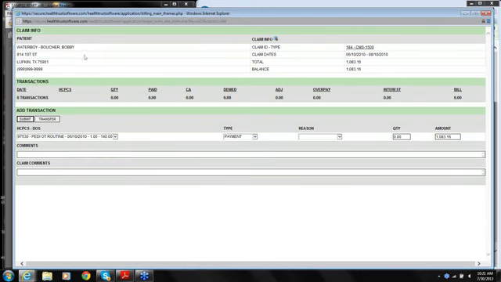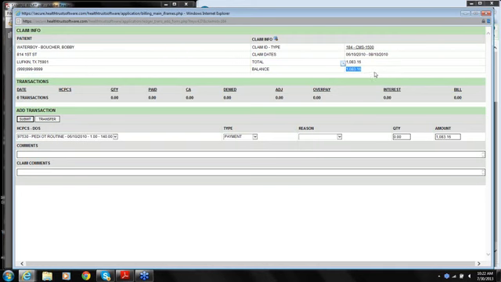Okay. Now what that's going to do is, up at the very top, you'll be able to see your claim information. It's going to give you your basic patient info like his address, phone number, and then the claim information over on the right-hand side. You'll be able to see the claim ID over here, the claim type, the claim dates and the total, and then also the remaining balance.